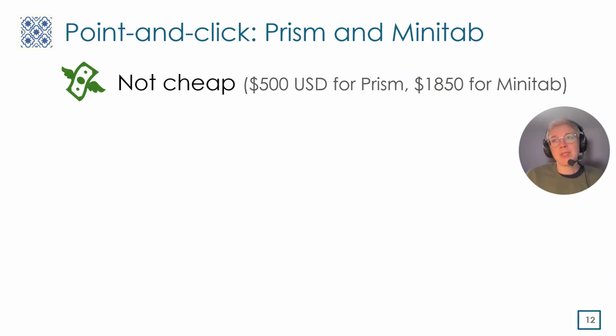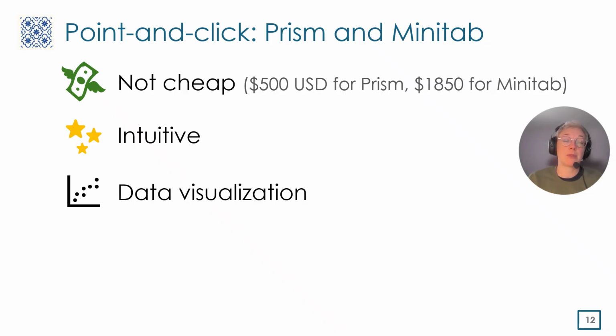Okay, one disadvantage is that this software is not cheap. GraphPad Prism is not too bad, $500. Minitab is more pricey. They're in the more intuitive realm, I would say, very similar to Excel, right? You might need some time to familiarize yourself with the different commands, but it's quite intuitive to click on stuff to accomplish different things.